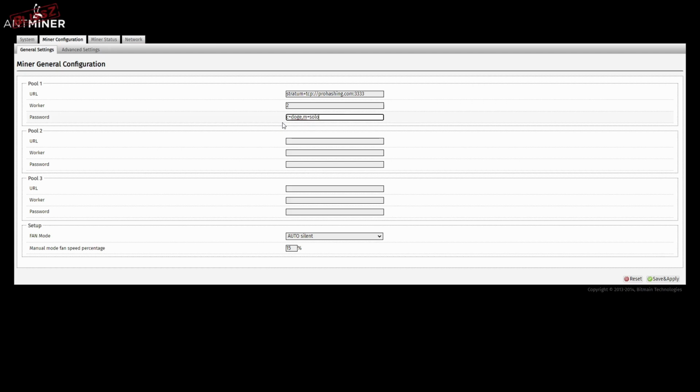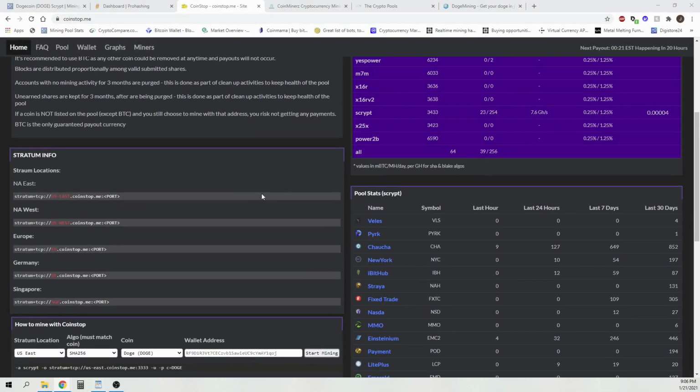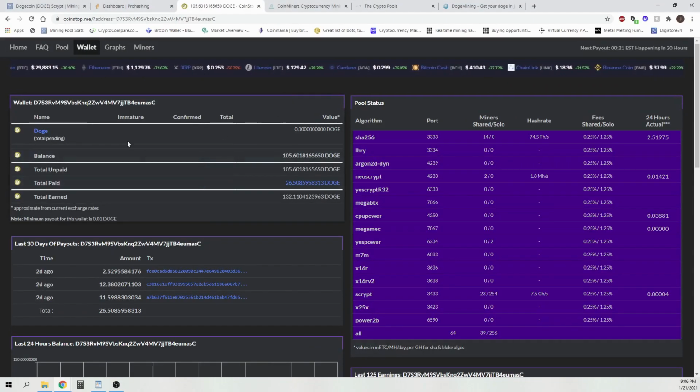Say you picked up a bulk order of 10 L3s off of eBay for $1,200, and you're going to point them all at Dogecoin to mine solo. Hey, your luck is going to be pretty good. Again, it is a roll of the dice. It's not guaranteed, but your luck is going to be a little bit higher the more hashing power you have if you're solo mining. So that's coinstop.me. Again, pretty simple setup, pretty intuitive wallet, no registration, and you're good to go.